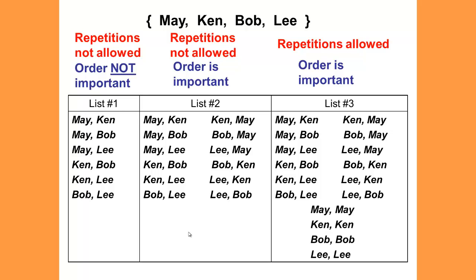Now, I chose the top names here, but you could do the same by looking at May and Bob versus Bob and May, or any set of names on the list to prove that point. And I hope that explains the differences in the list. This is a vital point to the continuation of this PowerPoint for our counting techniques.